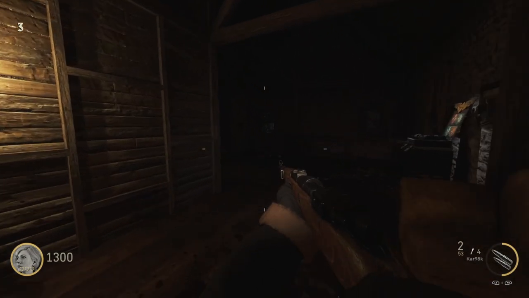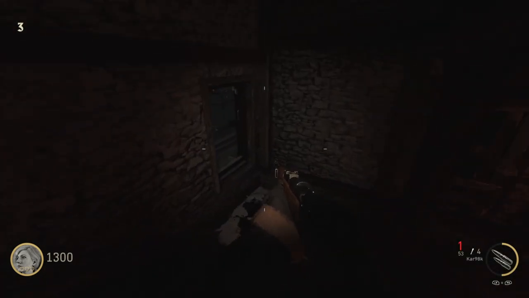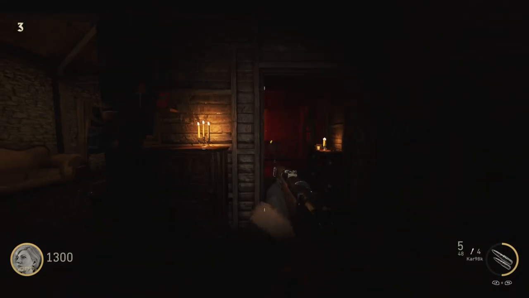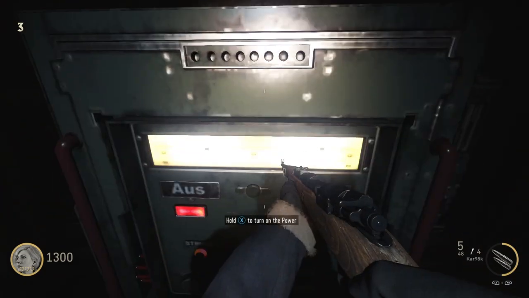Heading towards the other stairs, you'll come across a piano. The lantern can be found on the right hand side of this, just on this bookshelf. The eighth and final one can be found as you head down the staircase. Just look outside this window and it's on the barrel here. Three doors have now opened. Two leading to the magic box, and the last one is just in the entrance of the house. Just turn left and the power switch is in here.